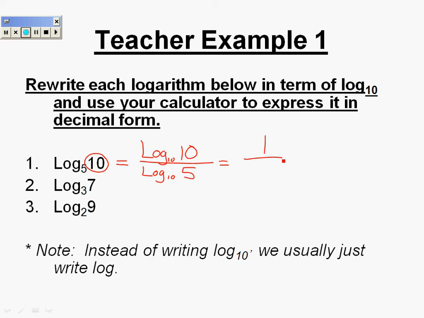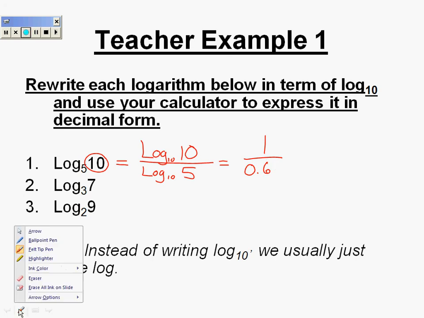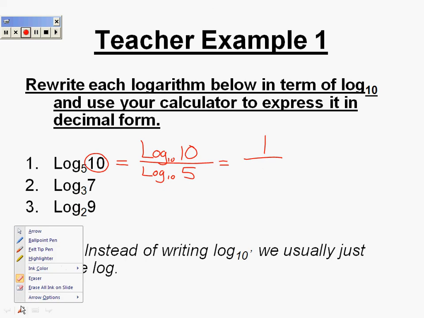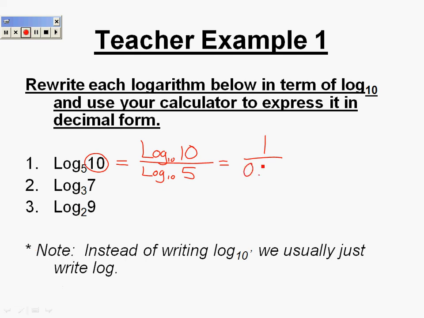Now some people's calculators, you have to push log first and then 5, and then enter or equals. Some people you have to push 5 first and then the log. So go ahead and experiment with it, but here's what you should be getting. I'm going to be rounding to the hundredths place, so you should be getting about 0.7, because I'm going to round to the hundredths place. So go ahead and try it, and if you're not getting that, then talk with some neighbors or raise your hand.